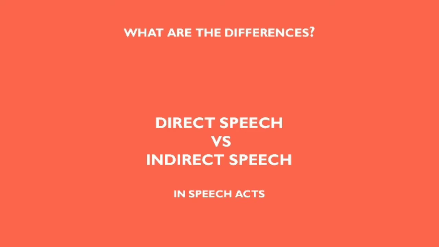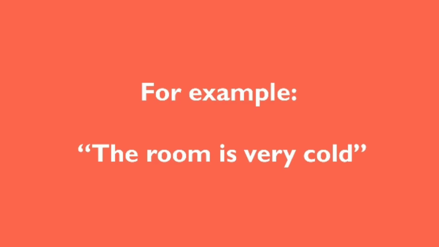Then also in speech acts, there are things called direct speech and indirect speech. So what is the difference between them? Direct speech is the literal meaning of the words. On the other hand, indirect speech is a different meaning of the words. So to make it more clear, let me provide an example.